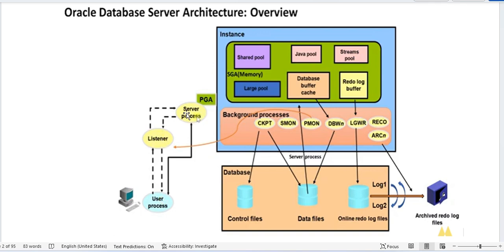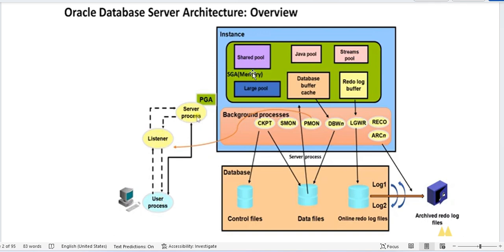And then that server process will send the request to the instance, and it will go for syntax check, semantic check, and privilege check. It will validate from the library cache for syntax check and semantic check. And if it finds the same executed SQL there, then it will take that data from the database buffer cache, and through the server process, it will return that output to the client machine and the end user. And if that executed SQL output, like a select query, is not there in the library cache, then it will go to the dictionary cache.